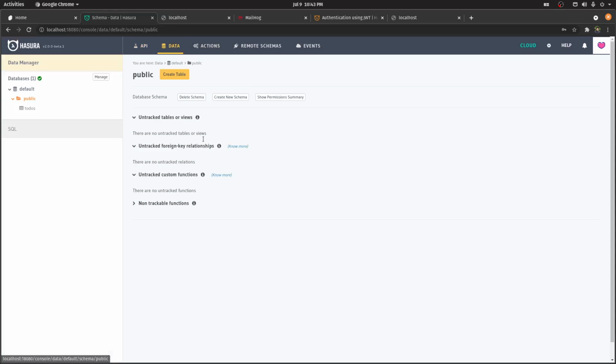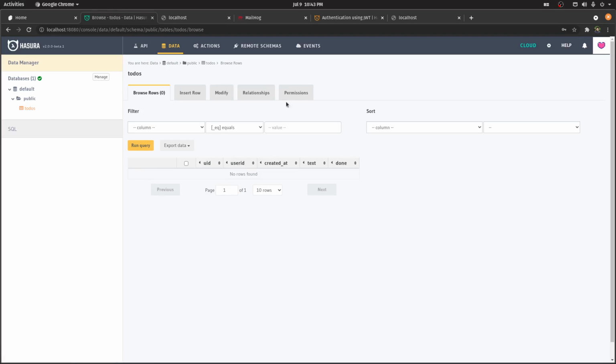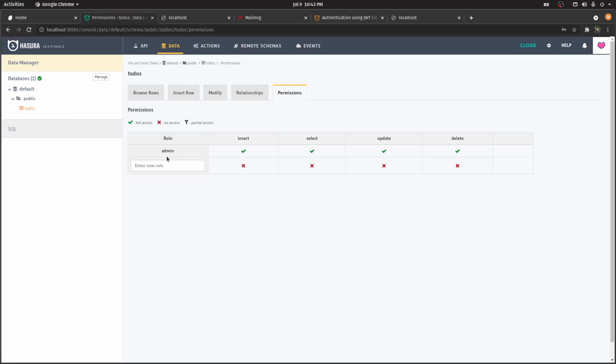And one more thing that we have to do for RBAC to work is, currently by default, since we have logged in as admin, all the permissions were of the admin, but we'll be creating a new role which will be the Hasura user, and that user will be having the insert for this to-do table here, and it can select and update only the user ID where the Hasura user ID matches with those rows. Okay, so that kind of thing needs to be done, and also the delete will be active on that.